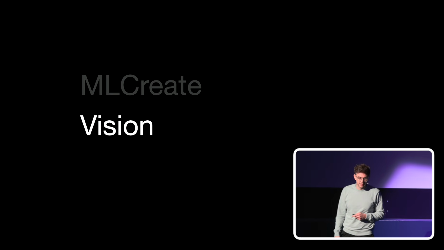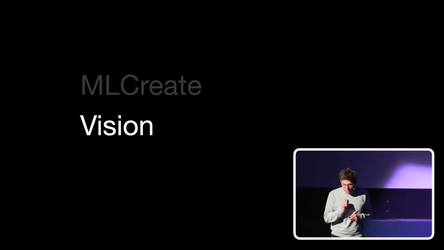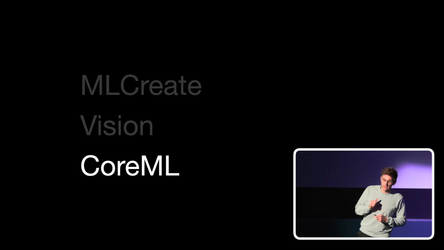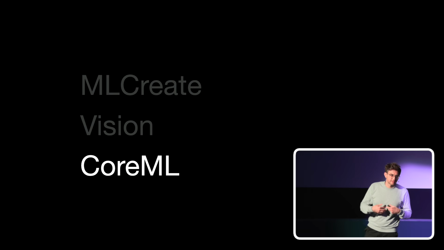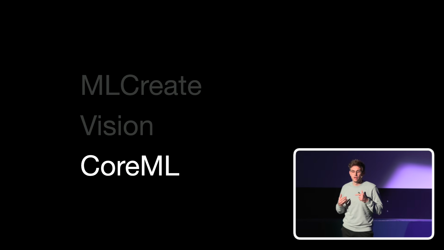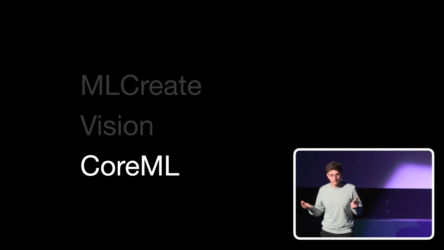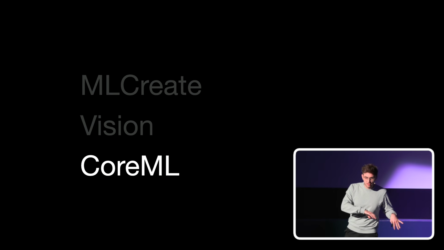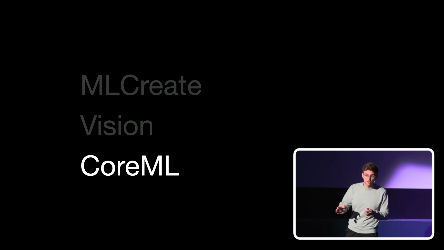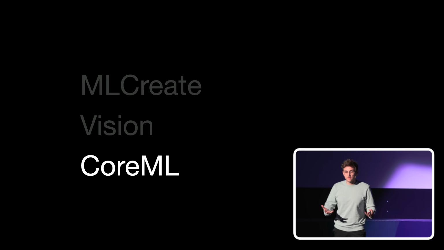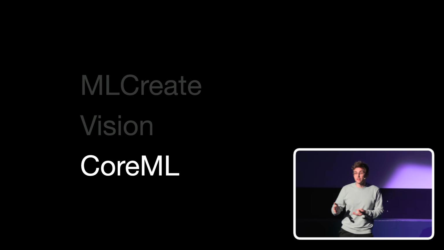But if you have an app that wants to do these things, then you should definitely check out the Vision framework. And then there's one more framework that Apple gives us, and that is CoreML. And probably some of you have heard of that before, right? It's Apple's framework to run models on device, which sounds perfect for our use case. It comes with even more features. You can also convert models and have an entire pipeline and tool chain around that. But for us, it's perfectly fine to just use these models to run them on the device. So these are the tools that come directly from Apple.